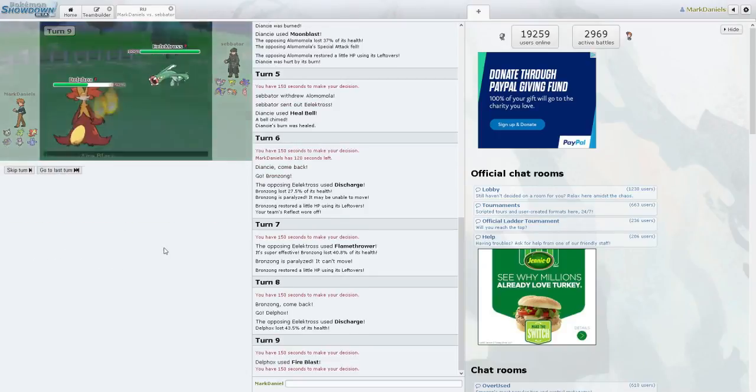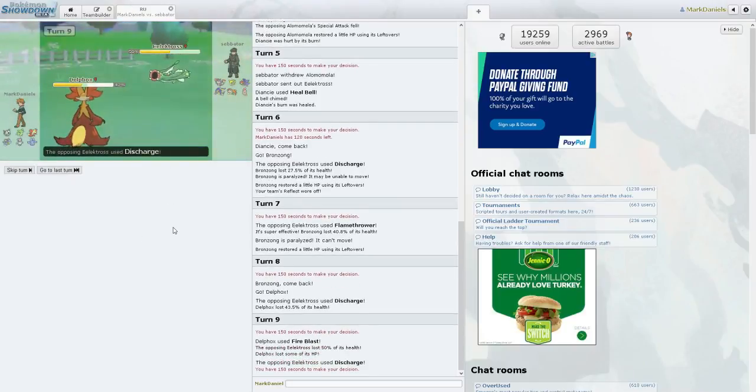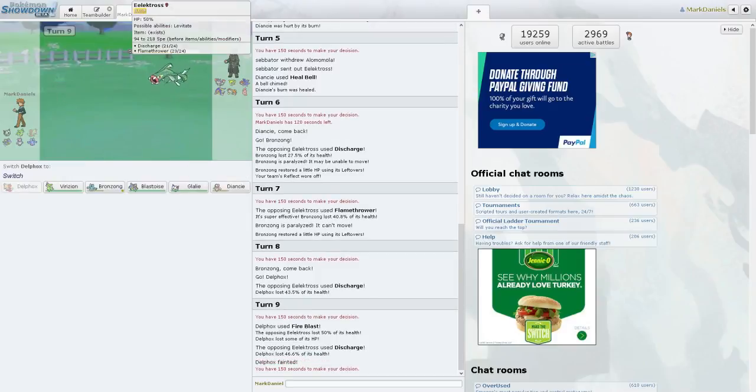We'll go for Fire Blast. He might have Knock Off though to knock us out. Just goes for the Discharge. Man, Electros is really putting the work on me here. Can Mega Glalie knock it out? Let's see. With Ice Shard, it cannot.